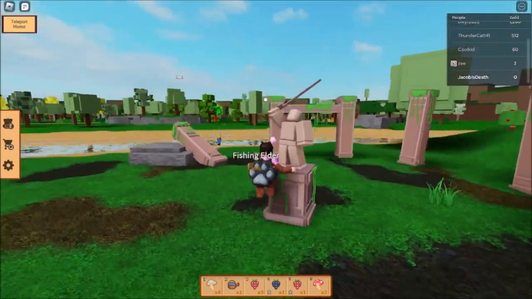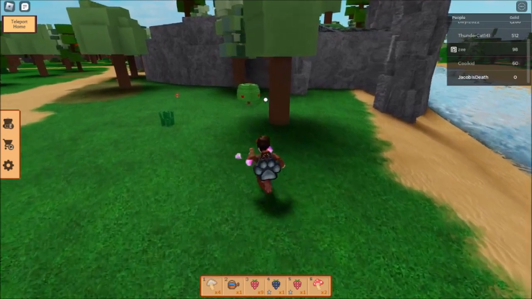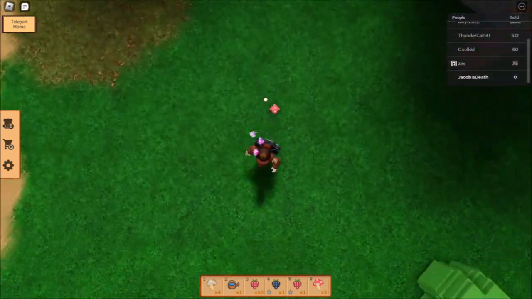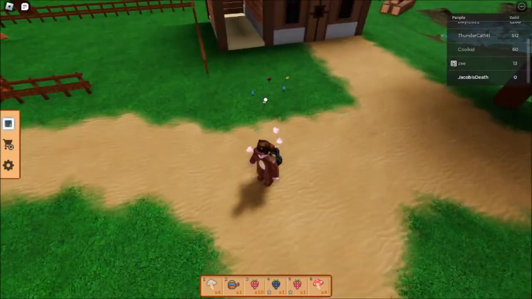Fishing elder catfish. Okay, I see. So we need a fishing pole to do that. I was wondering if there was going to be like a sword and a fishing pole, but I reckon there is. Also, I have 0 bucks in there. Quite embarrassing. The guy that just started has more than me.